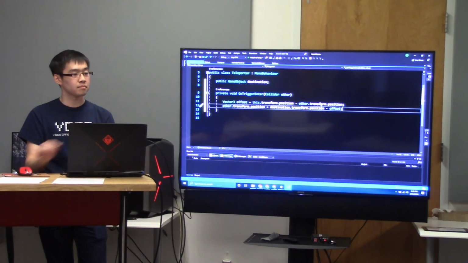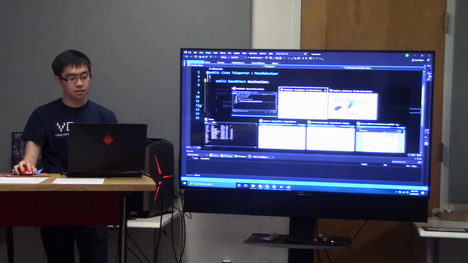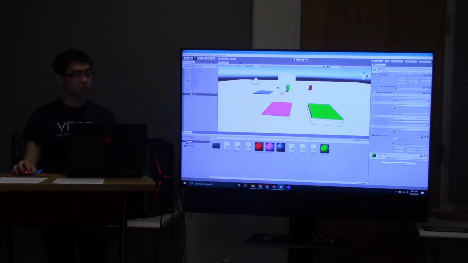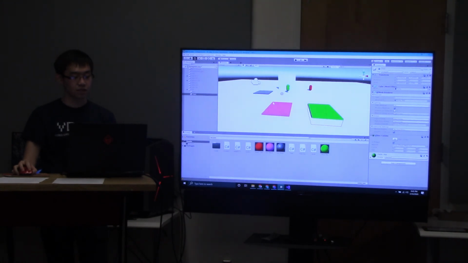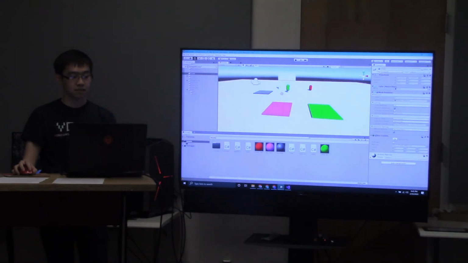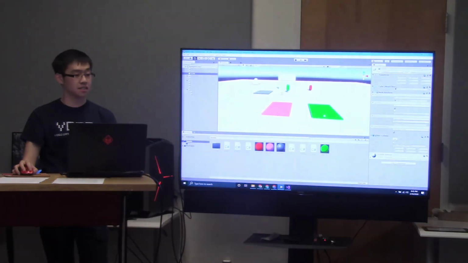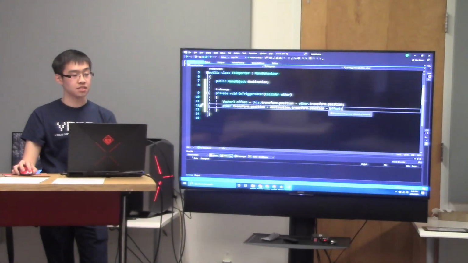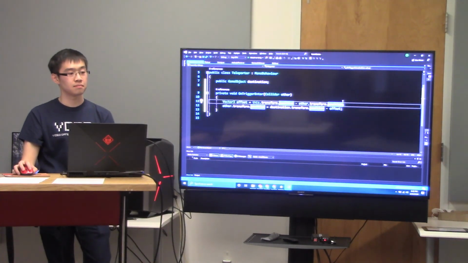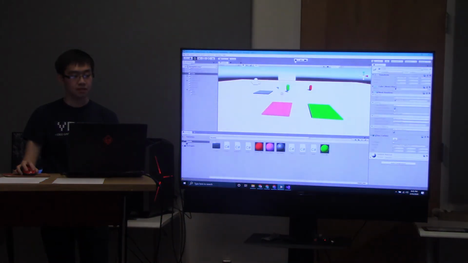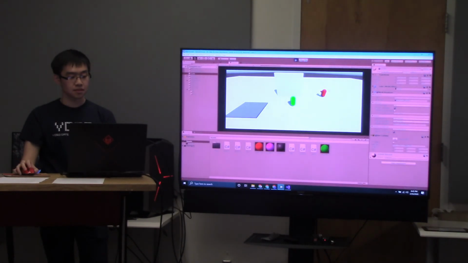Wait, so why are we subtracting the offset? So that way, since our teleport is a very large square pad, if we enter from the top left corner, we also appear in the same top left corner. Likewise with the bottom right. Or we can make this just teleport to the center of the thing if we just offset by the y value. Yeah, that makes sense. So we'll just walk here.